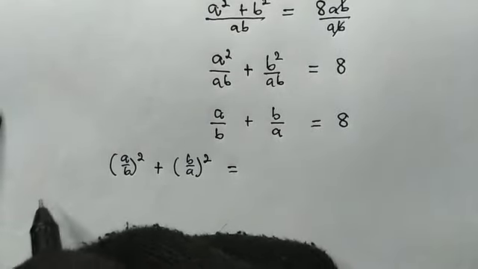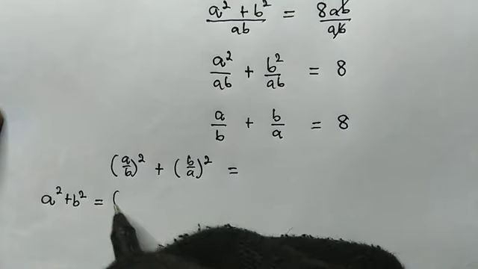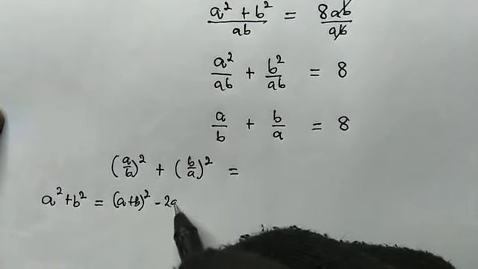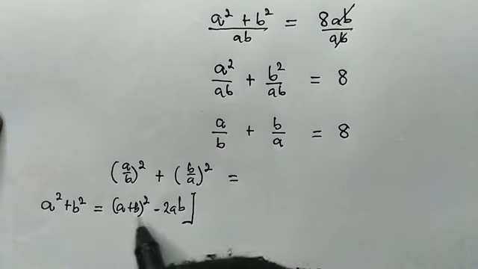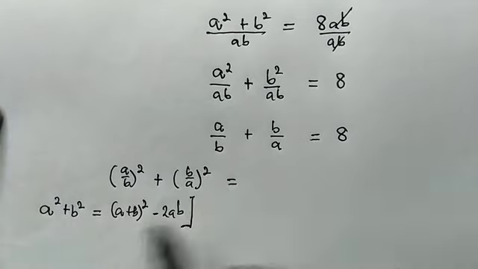a² + b² is equal to (a + b)² - 2ab. So with this identity here, remember something is squared here and something is squared here, so it's going to be: put into brackets the first something, a/b, plus the second something, b/a, then squared.